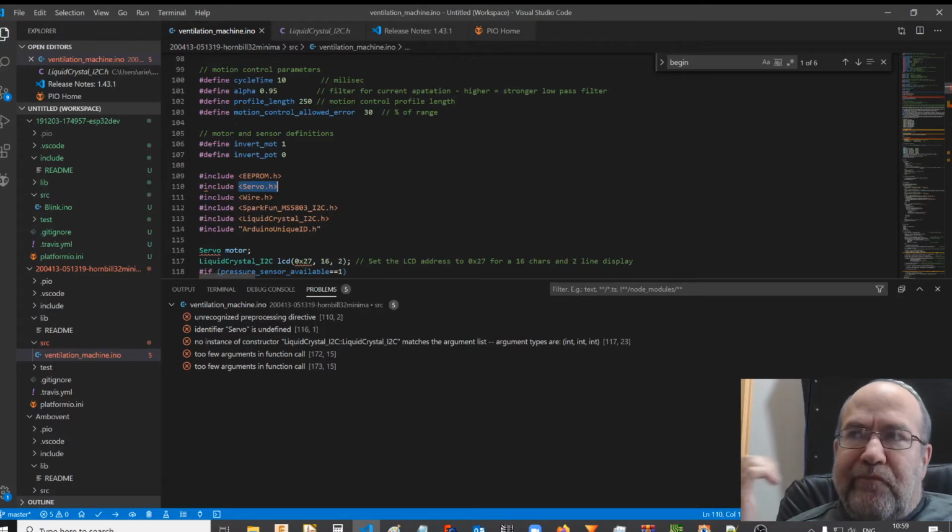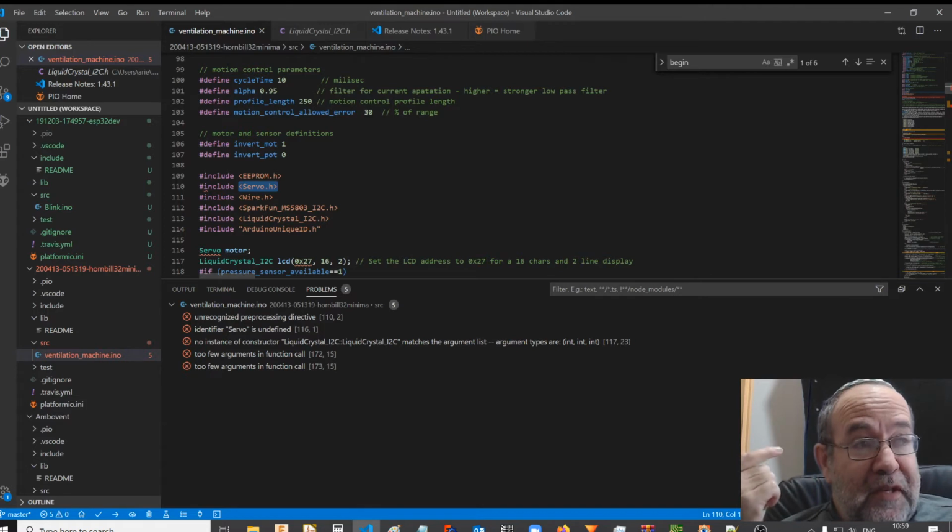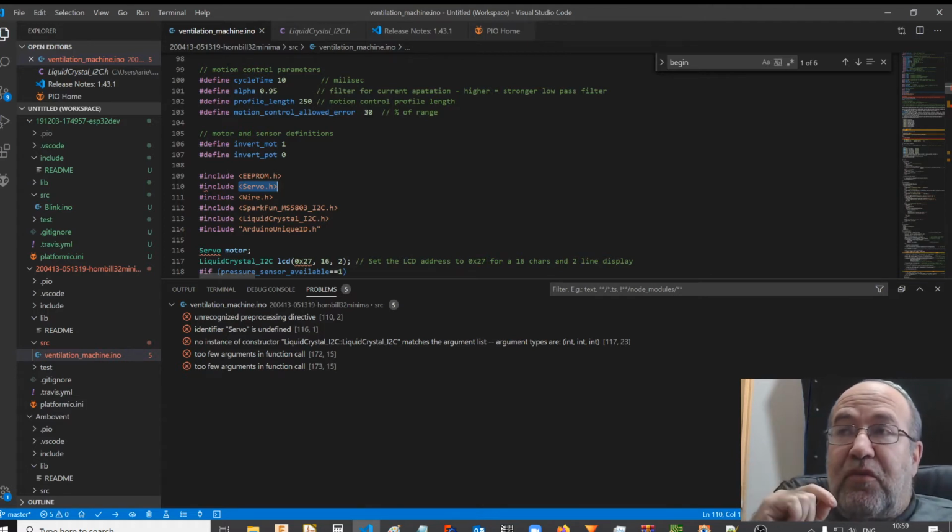So to change this line to ESP32 server, not an issue.